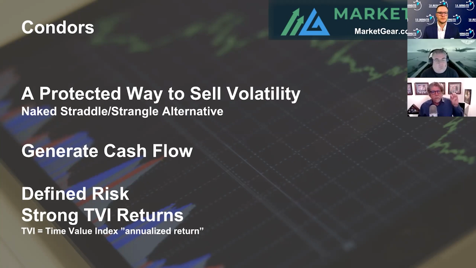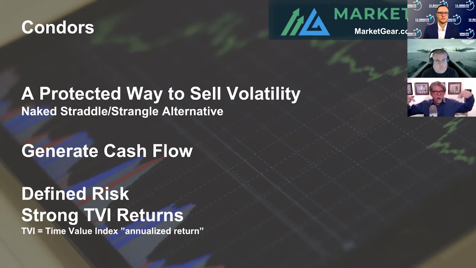Basically, this is a protected way to be able to sell volatility. And if volatility drops, you're going to make money on the drop of volatility. It is generally thought of as an expiration trade, which I agree. You're generally going to write it out to expiration. The only time I'd get out early on something like that is if things don't go well for you, right? If you're riding in a range and it breaks outside of that range, if you ride it to expiration, you get 100% loss.